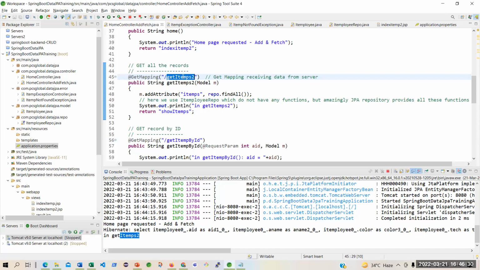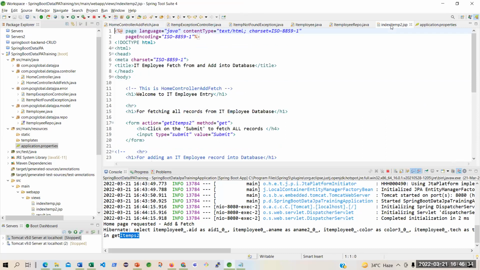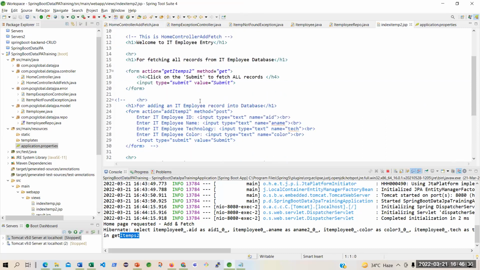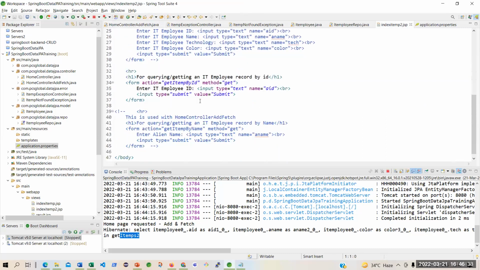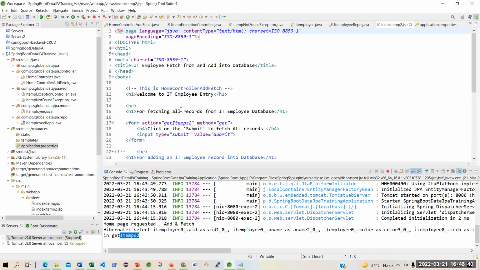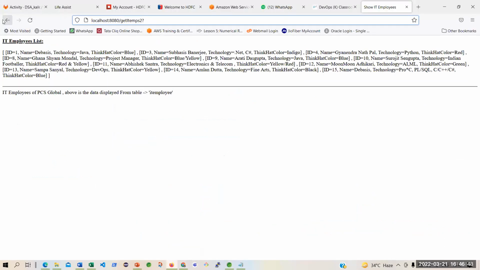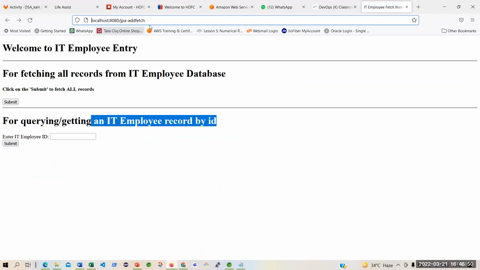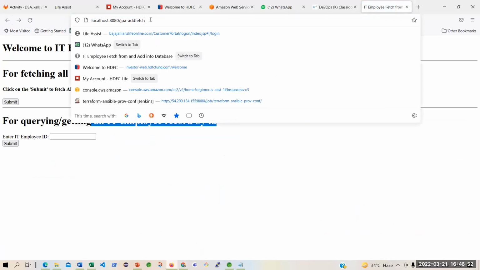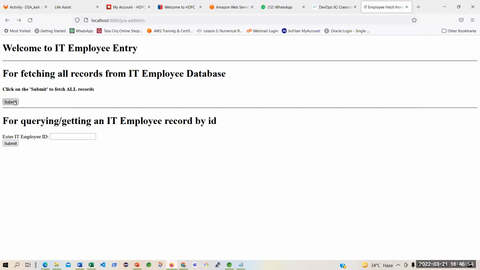How do you know that this is the get mapping? So we have to go to the index item PS. In the index for find all, fetching all records, it is this particular URL. So you are putting this URL, but not yourself. You are coming from this one. So this one is JPA add fetch. Once you have done this, it is directly going and fetching this.